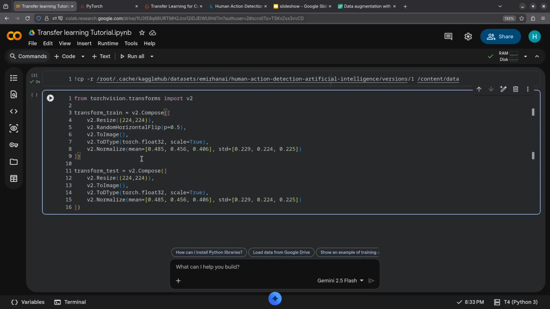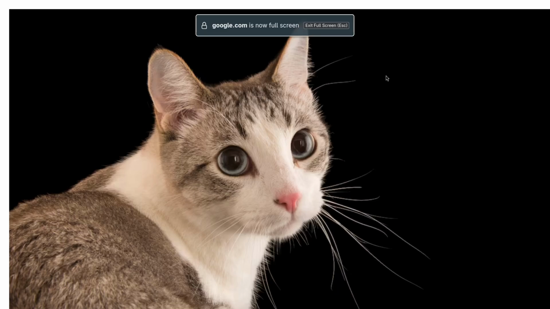So some of you might be asking, why are we using separate transforms for our test and train datasets? Well, the keyword here is data augmentation. For example, let's say you're training your model on images of cats. Here, when it comes to this image, the model is going to think to itself that cats only have their noses pointed towards the right.